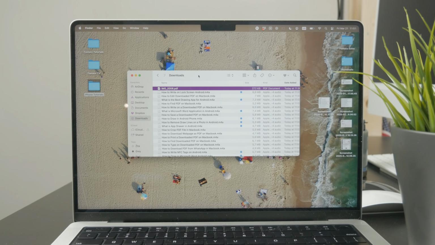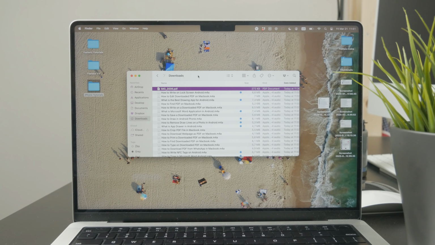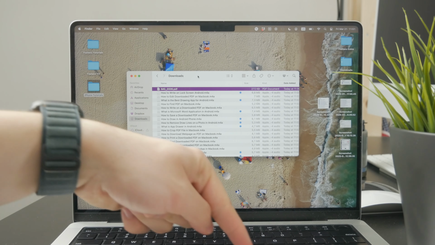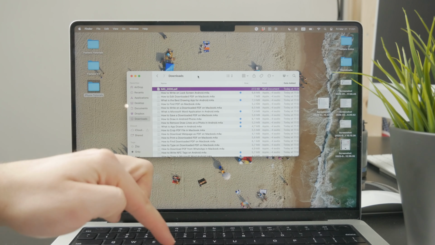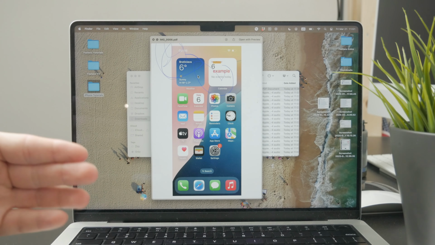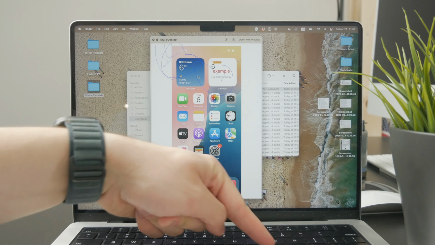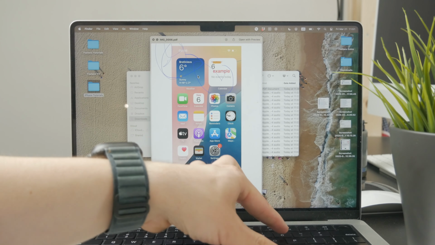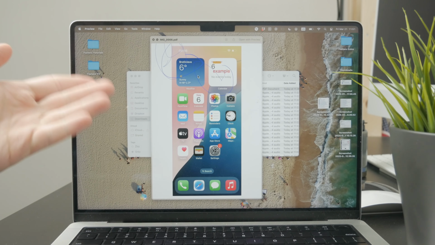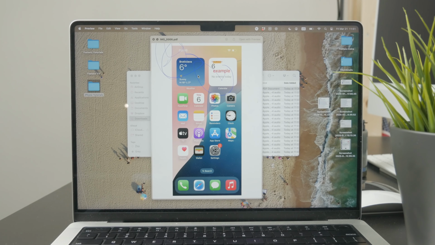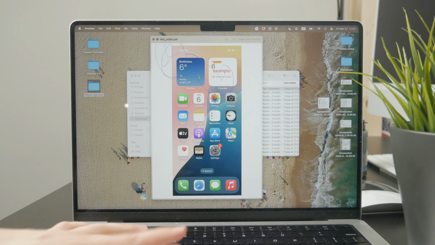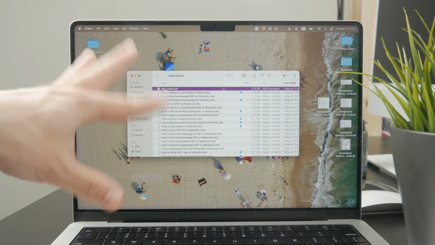And once you do, you can select it by clicking on it, and then you can press the space bar to open up the preview. Now, in order to print it right here, what you can do is to use the shortcut of Command and P. That's again Command P at the same time on the keyboard, and this will start the printing process, right? It's gonna open up a quick window, then it's gonna go away.